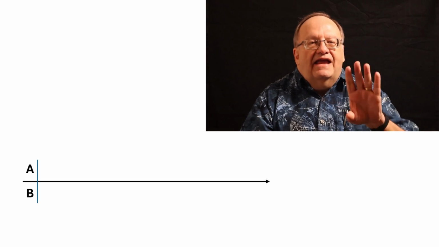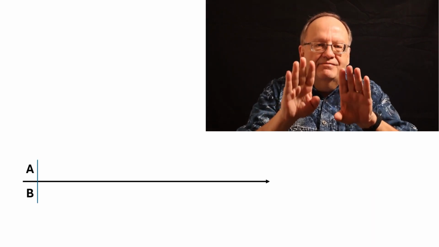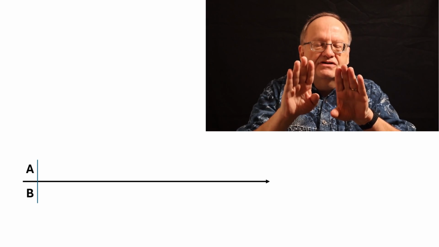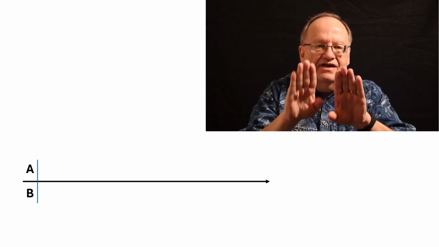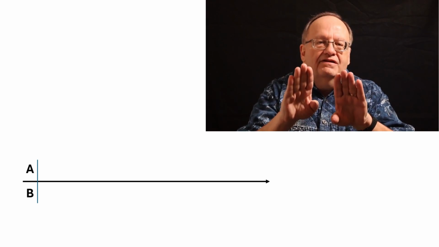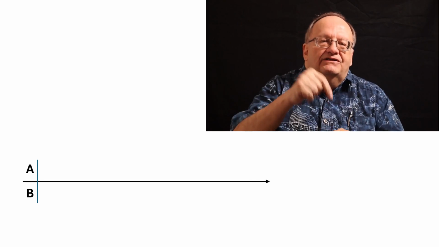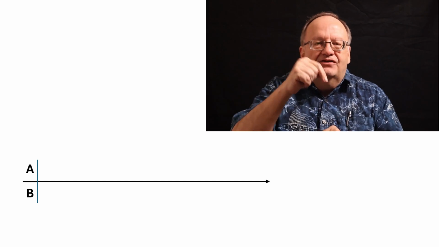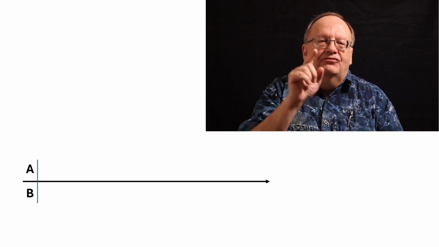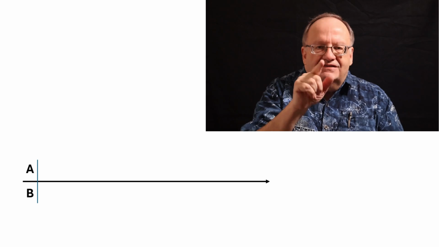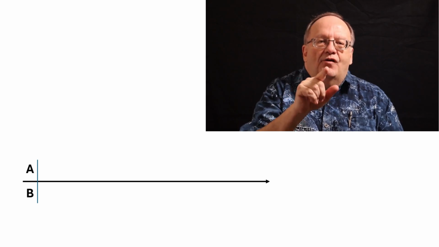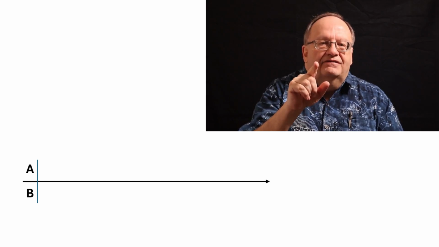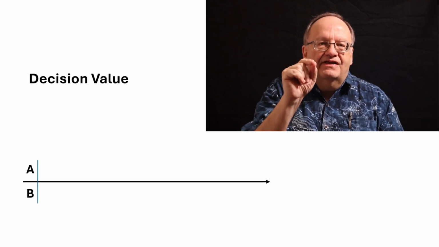Now, if you remember from other videos, everything is about an A-B comparison, because an A-B comparison is going to allow us to focus on the molecules that are different. If you haven't seen any of those videos, please look down at the description, because down in the description you'll find references to those videos. You really want to know about asking the right question, and we really want to know about how to compute a decision value. Those two things are going to be essential. Decision values are going to be the key to how we're going to prune down the number of features.